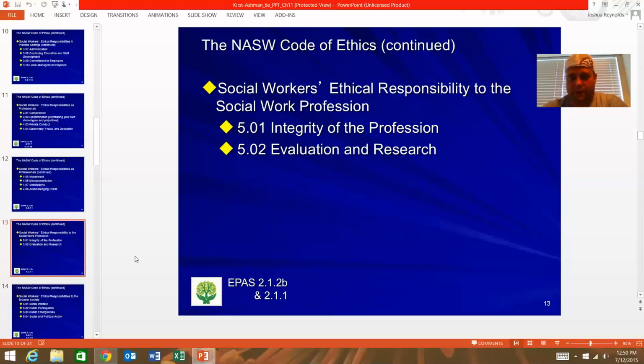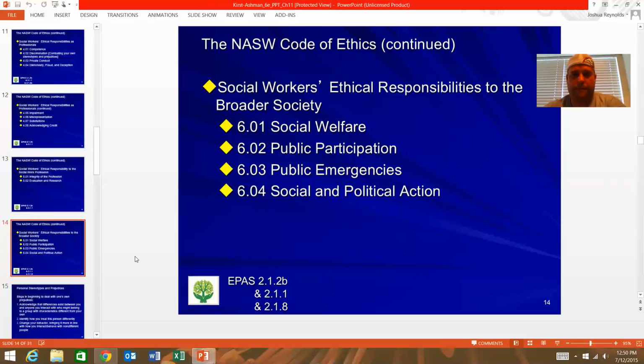So this is the ethical responsibility to the profession. The first is about the integrity of the profession, and the second part is about evaluation and research to make sure that what actually works, we know that it works, we know why it works and how it works, and it is replicable. And that's really important because we're trying to solve huge social problems. And so we have to make sure that if something is best practice, it will work here as well as in Minnesota, as well as in other countries, with cultural nuances attached to it as well. But scholarship is a huge deal.